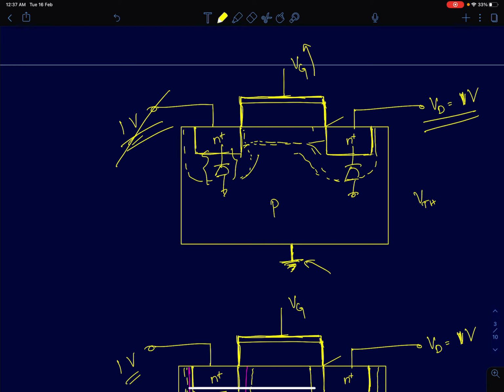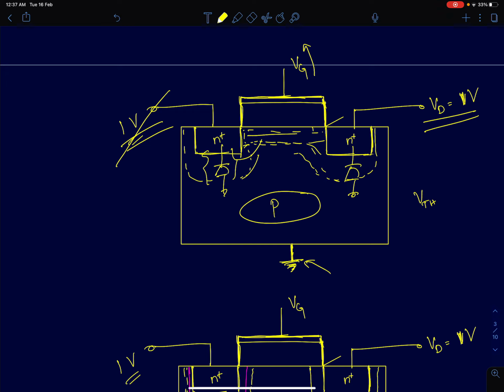Instead, I'm just intuitively saying that because you're robbing away some electrons due to the increase in the depletion region, the threshold voltage is just telling you the number of free electrons available in the channel, where the concentration of free electrons becomes equal to the bulk doping concentration, the hole concentration in the bulk. So roughly, when you attain that electron concentration near the surface, we can say the device is in strong inversion, and the voltage which corresponds to that is the threshold voltage.